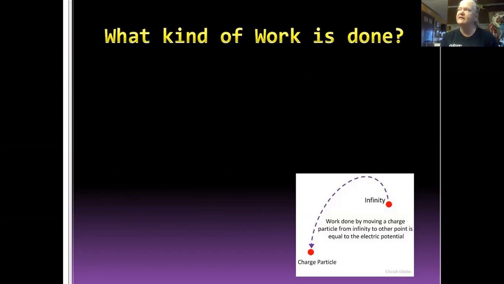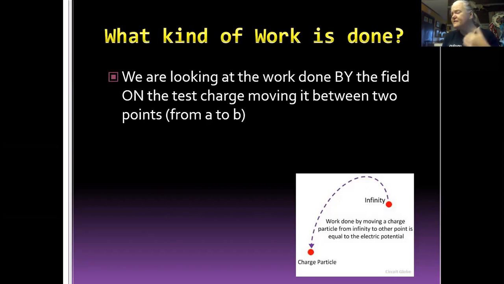We need a reference point. In physics 1, we usually use the lowest point, the ground or something like that, as our reference point for potential energy. Here, we're going to basically use infinity, or sometimes they'll say very far away in the problem. So we start with a charge at infinity and assume that it has a certain amount of energy, and we move it in to the other point we're interested in and calculate the energy there. If it's very far away, that R term is so big that it makes the potential energy out there basically zero, just like it was sitting on the ground in physics 1.